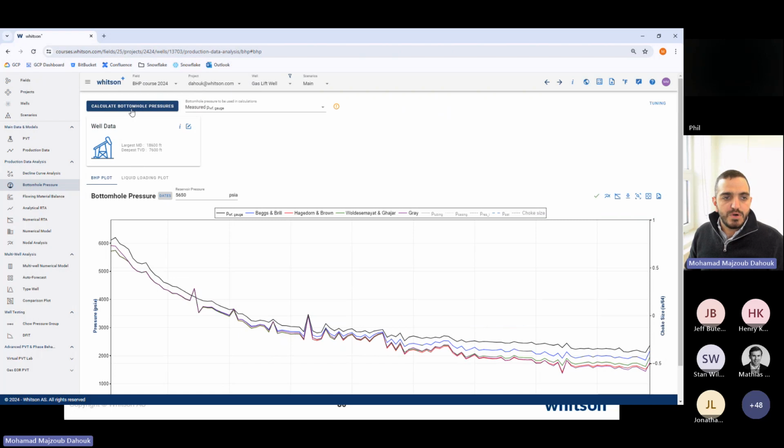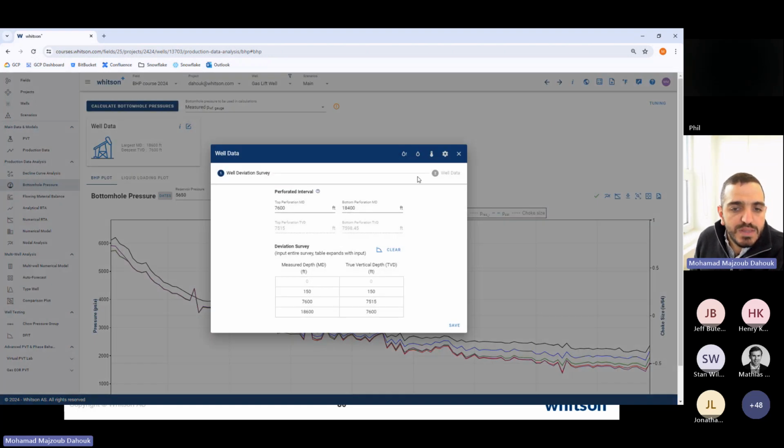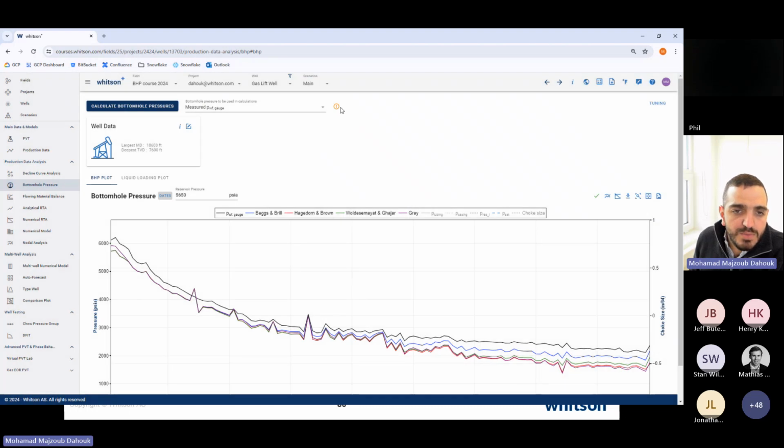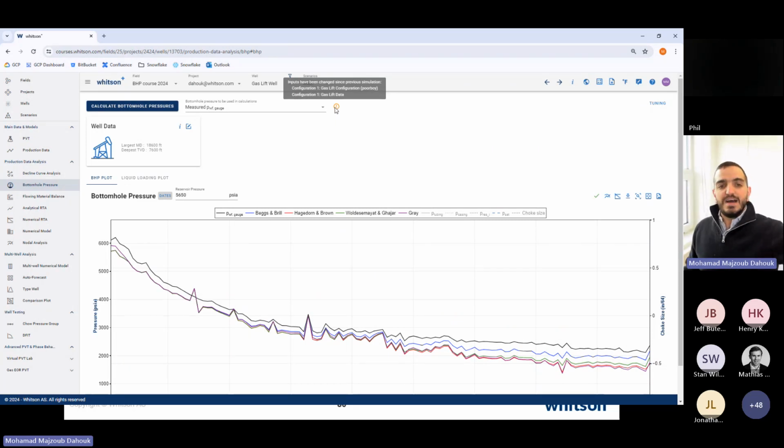And then we just calculate bottom hole pressure. One very important thing about the software, before we click calculate: once you've made that change, you went to the second step, well data, and you just changed the configuration from poor boy to valves. The software should be able to identify that something has changed, and it will tell you that with this yellow warning. It's telling you that the inputs you have have changed since your previous simulation.